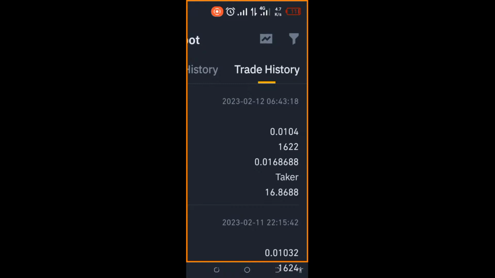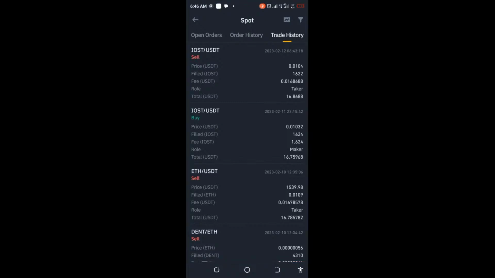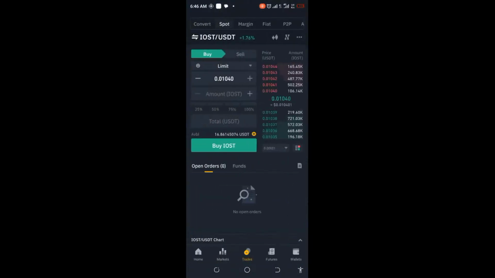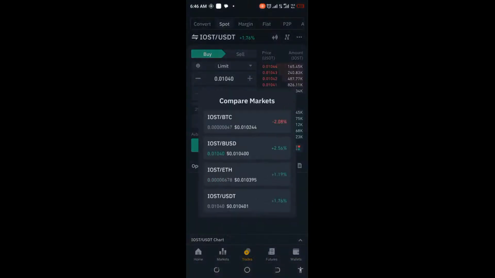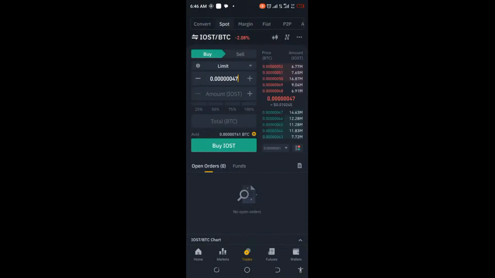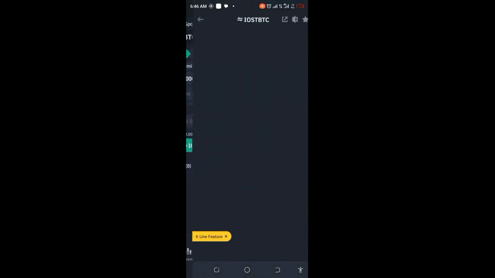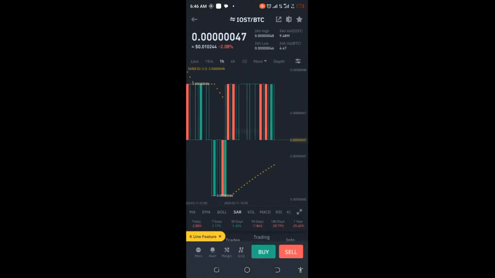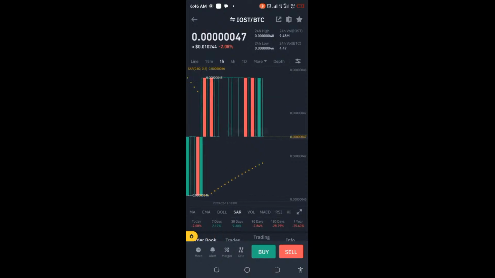All right, so 8 hours this has been on queue, and it doesn't mean that it would not have bounced back, but you can always check this out and make sure that whatever happens, you're still in profit. That's the most important thing. Let's look at the BTC IUSD chart and use that to check what we're talking about.